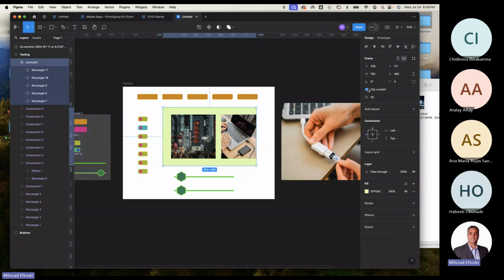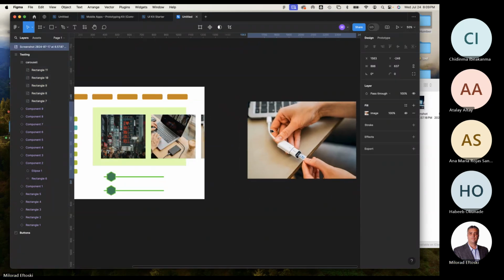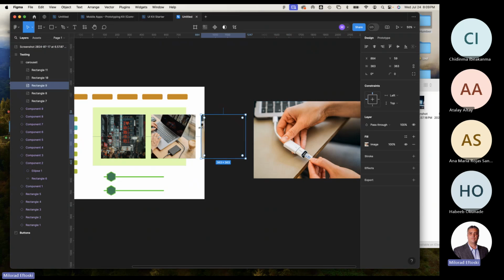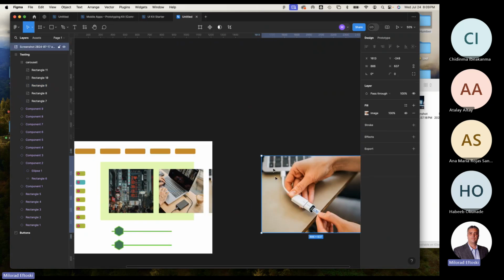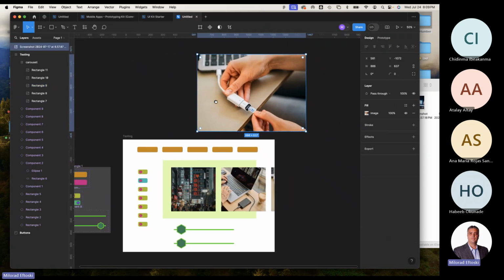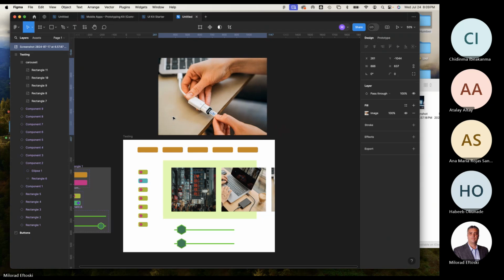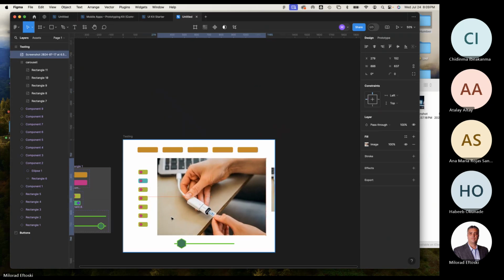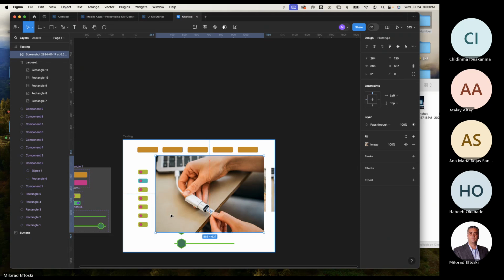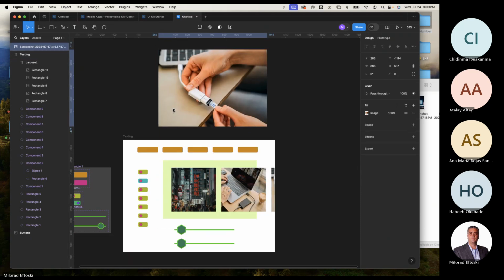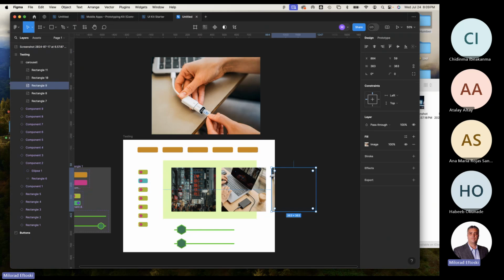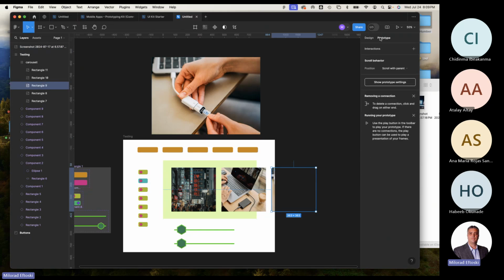We're going to unclip this content. We're going to look for this image. Okay, this is the one that's going to open up this image here. Maybe it's better if I move it up outside so it won't interfere with anything. Here. Over here for now. Okay. So this image, I'm going to go to prototype. Let me just double check my execution.